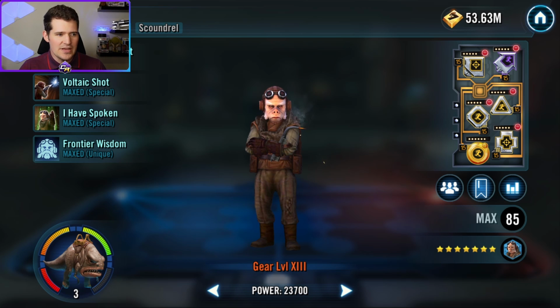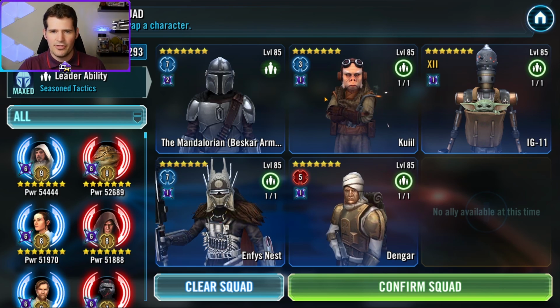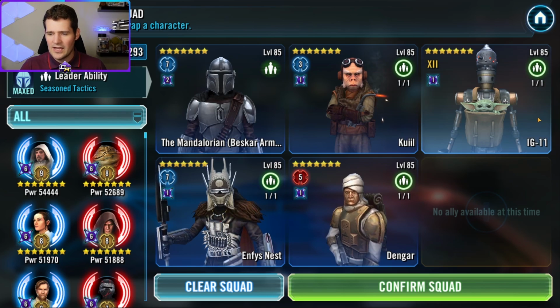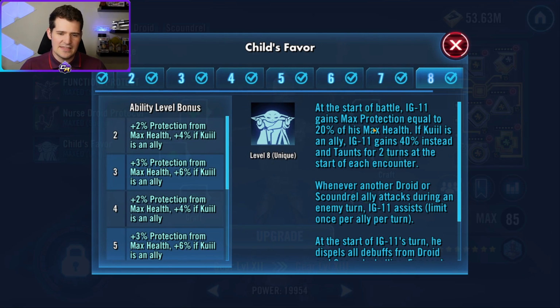So what you need to do is we need Queel to be before IG-11 in the starting lineup. So you put Queel second and you put IG-11 third. You could shift it down a little bit. Doesn't really matter. Queel just always needs to be in front. And the reason why is because when you look at IG-11's kit, he has the specific thing that says at the start of the battle, he gains max protection equal to 20% of his max health.